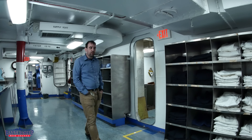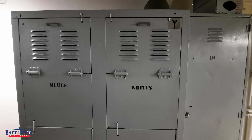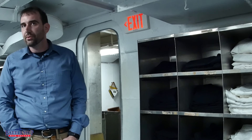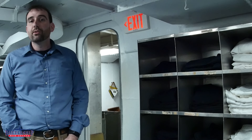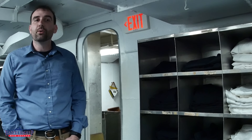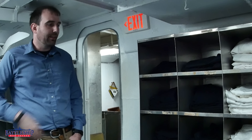There are laundry baskets in many of the birthing spaces — probably all of them had them at one point or another. You pull down a drawer and there's a section for white clothes and a section for colored clothes, and a basket that collects at the bottom. Each division had their own days of the week that they could get their clothes washed. They come through, they get washed, everything's folded up, and they get sent back to the division. The uniforms would have the individual sailors' serial numbers stenciled into them, so you knew whose was whose, and then it gets given back to them at the end of this whole process.